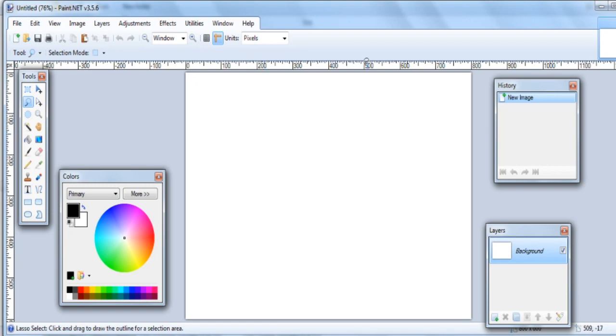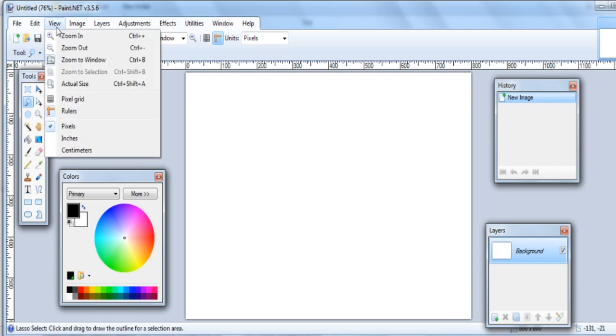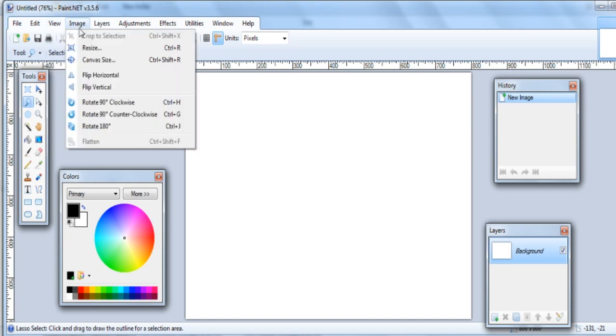The ruler really helps. So when I get started, I try to turn the ruler on. And you can change the measurements between pixels, inches, and centimeters, but usually graphics are measured by pixels. So I just keep it at pixels by default.